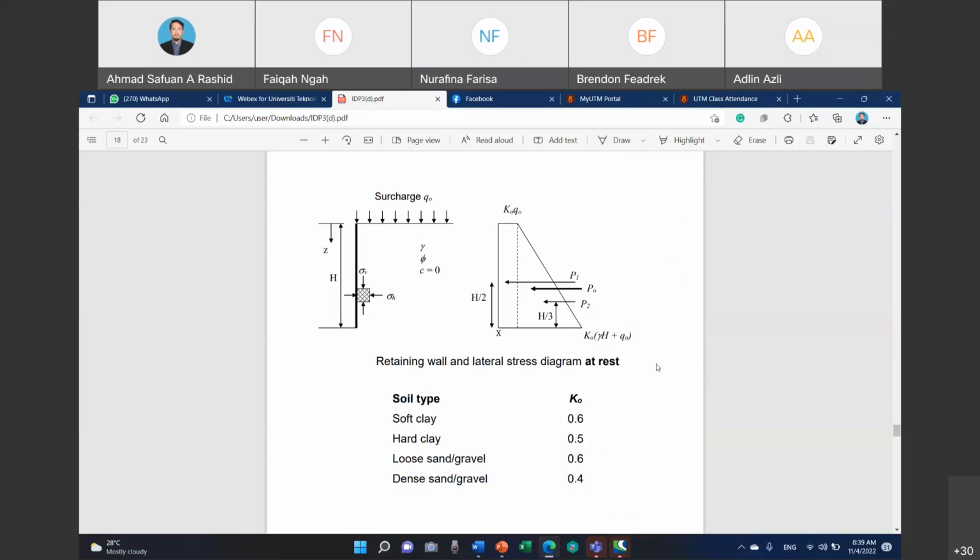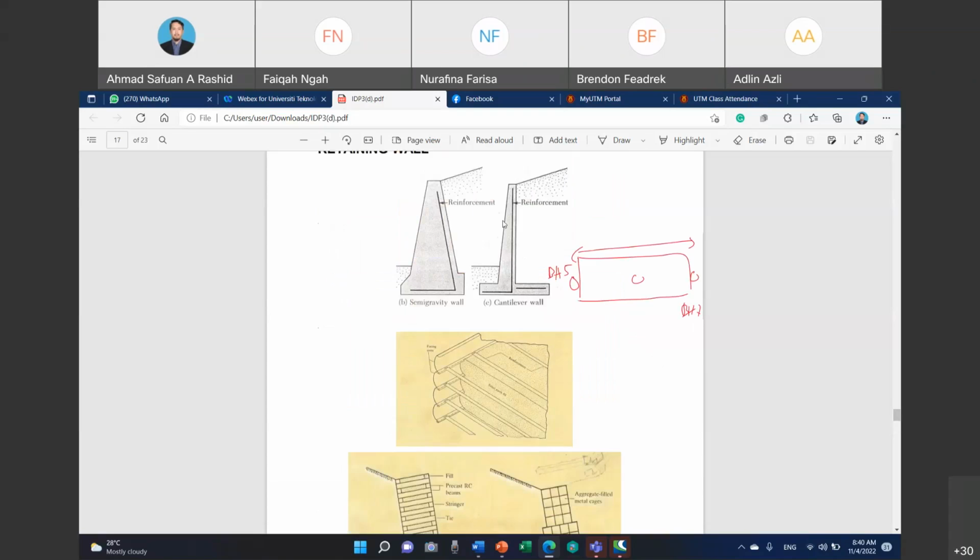So basically untuk design for this RC retaining wall, okay, so you need to determine first what we call as the active lateral pressure. Okay. So this active lateral pressure, okay, will be catered by this retaining wall. Okay. So for the retaining wall concept, it rely on the width of the RC wall.